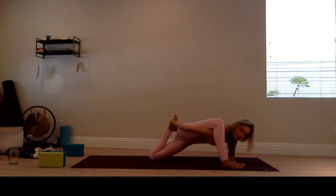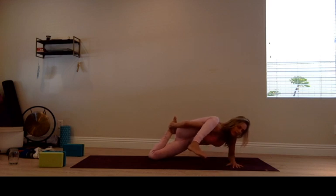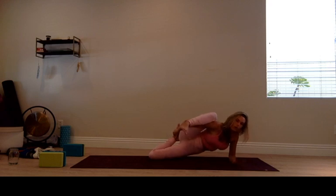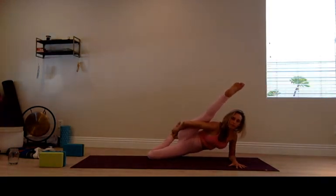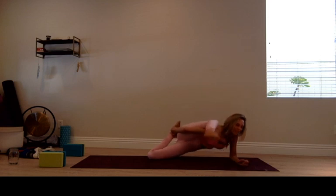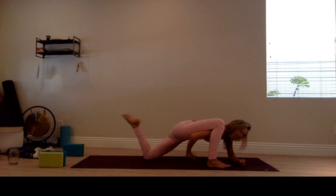You can stay like this in this little pretzel, or you can start to roll on to the outside edge of the left foot or the left leg and onto your forearm of the left hand, and then maybe you start to straighten the right leg up to the sky. Holding here for 3, 2, and 1. Bending that right knee if you have it lifted, foot comes back to the mat.